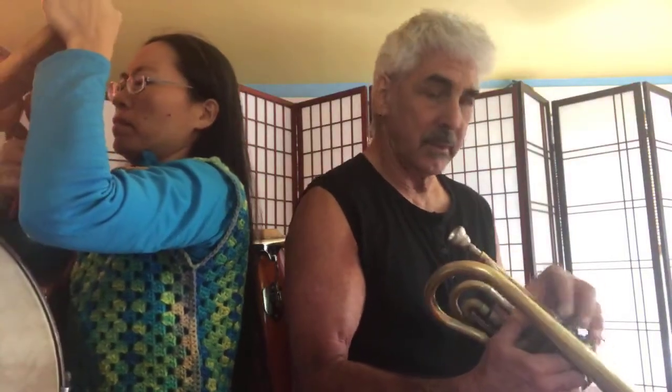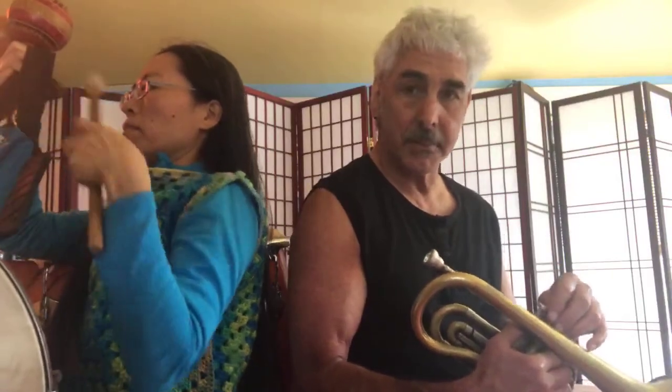This piece is inspired by a sort of Native American rhythm. We're using a somewhat Native sounding rhythm, but I composed this piece back in the 80s, and originally it was in irregular time signatures, so it's called 4-5-6 chant, kind of like 2-4-6-8 hike. And this does appear in a larger composition of mine called Changes in a Dream. It's on the Changes in a Dream CD, available through CD Baby or through me.